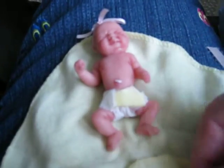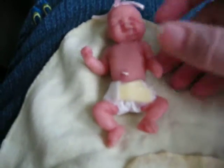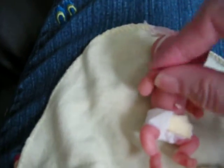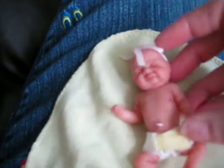Oh my gosh, isn't she adorable? This baby was sculpted with a little tiny umbilical cord with a little tiny cord clamp on there, like when a baby is first born. Oh, and she's got the cutest little scrunched up face. She's got a little bit of lint on her from the washcloth, and she's a little bit sticky from her journey — it's been hot around here, so the heat has probably affected her. I'm going to give her a bath in a little bit after I look her over, and then I'll powder her so she won't be sticky.